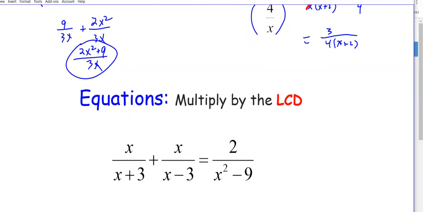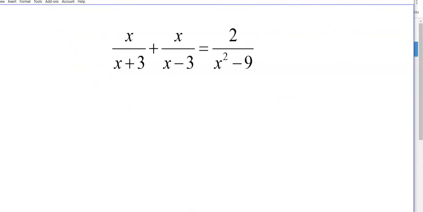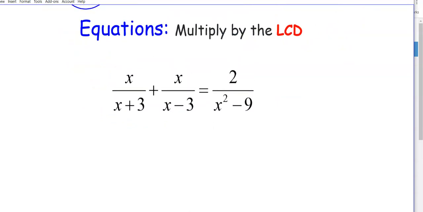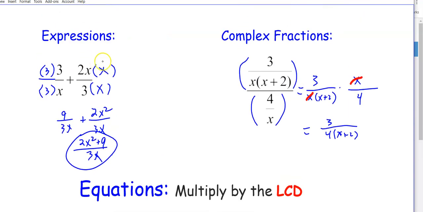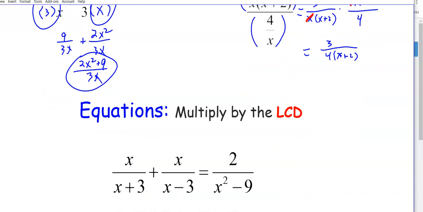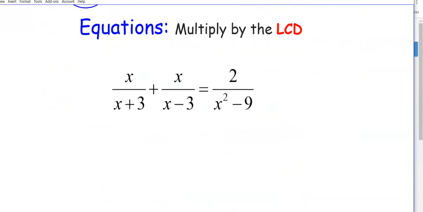So today we're talking about equations. And my favorite method is to multiply by LCD. So this is a little different. Now notice, like in the past, we always had to do something like x divided by x, multiplied by 3 over 3, right? We're always trying to not change the value of the expression, so we have to multiply in the numerator and the denominator. Here's what's different. Once I find my LCD, I'm only going to multiply the numerator by the LCD, not top and bottom, not numerator and denominator. Because of the equal signs, we're allowed to do that. As long as you multiply both sides by the same amount, you're good, right?